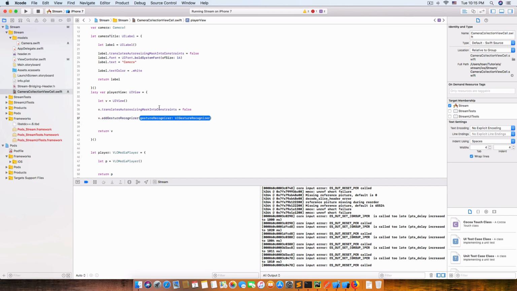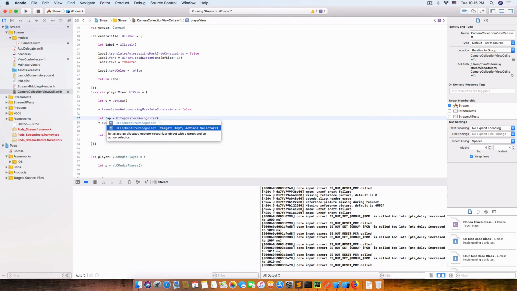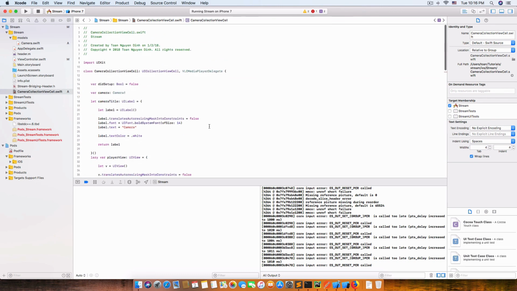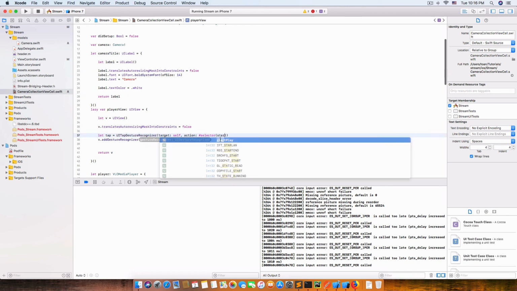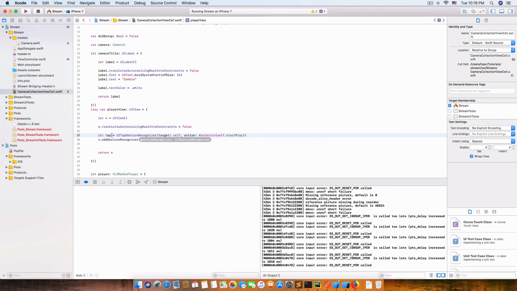Right, so I'm going to do let tap equal UITapGestureRecognizer with target equal to the cell, and action I'm going to do a selector with the function we defined, start play. And here I'm going to add a tap gesture, exactly the tap.